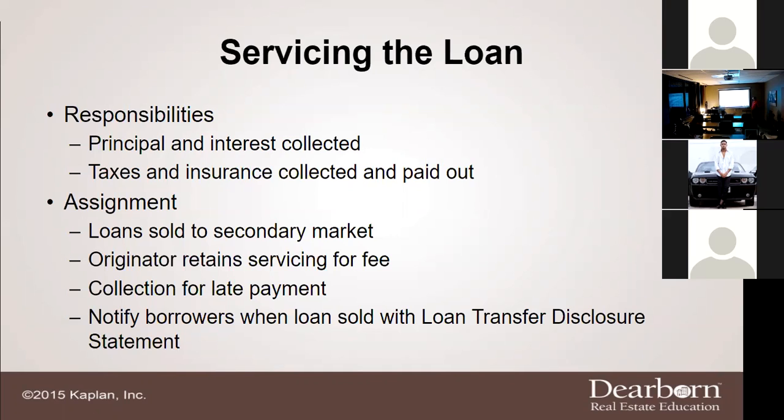Okay? Now, again, it is also the responsibility of the buyer to make sure, and the lender to make sure that the buyer has collected their amounts that they have to pay. Okay? There also can be assignments, which are where loans are going to be sold to the secondary market. Some loans, after they're purchased, are going to be sold to the secondary market. And the originator does retain servicing for the fee. Okay? They also can collect late payments and notify borrowers when the loan is sold with a loan transfer disclosure statement. Okay? So in this situation, there's a lot of different things in this particular concept that you need to be aware of.